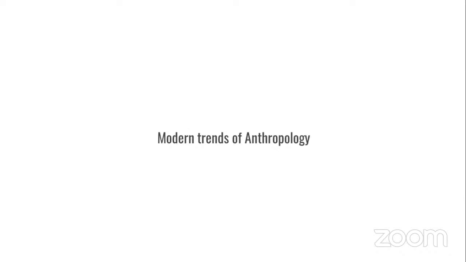So basically, in modern trends, if you look at the approach of people, for example, Clifford Geertz, who focused on how people define their lives and their world on the basis of particular rituals and symbols. On the other hand, you have people like Victor Turner, who turned his attention towards religion and ritual, okay? He analyzed ritual symbols as factors in social life. He believes that symbols must be studied within a particular cultural context, and his work is carefully empirical, based on fieldwork aimed at understanding what the symbol means to the members of the society.